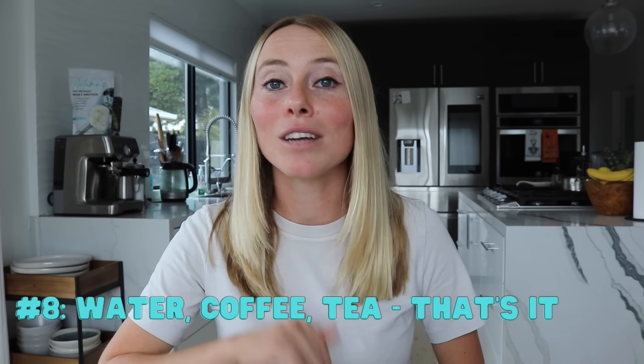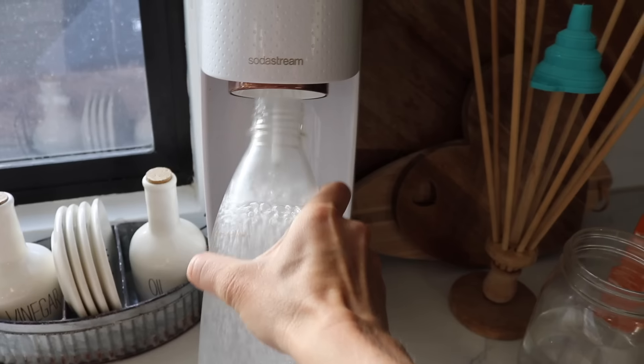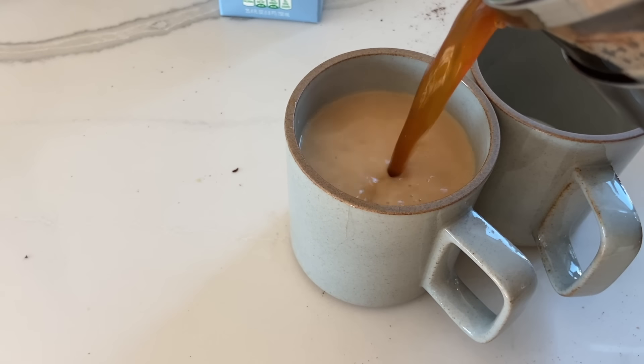Number eight is water, tea, coffee, and that's it. You can do some add-ons like sparkling water, water with lemon, or coffee with a bit of heavy cream or nut pods. But if you're really looking to maximize your results during this 30-day period, stick with water, tea, and coffee. It can really help to kickstart your results and get momentum going. When it comes to alcohol, if you must have some, the best options are wine from places like France or Italy where it tends to have zero added sugar, or zero sugar cocktails like vodka soda. This isn't forever, but sticking to water, coffee, and tea can really accelerate your results, and you can always add back other items later.